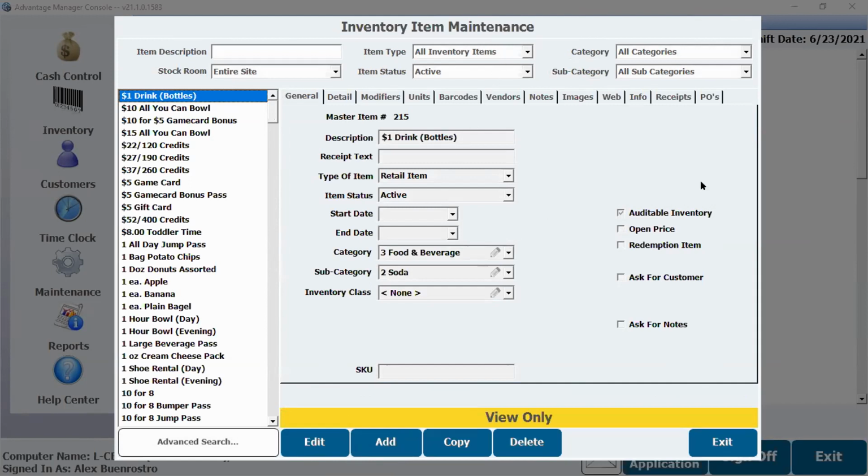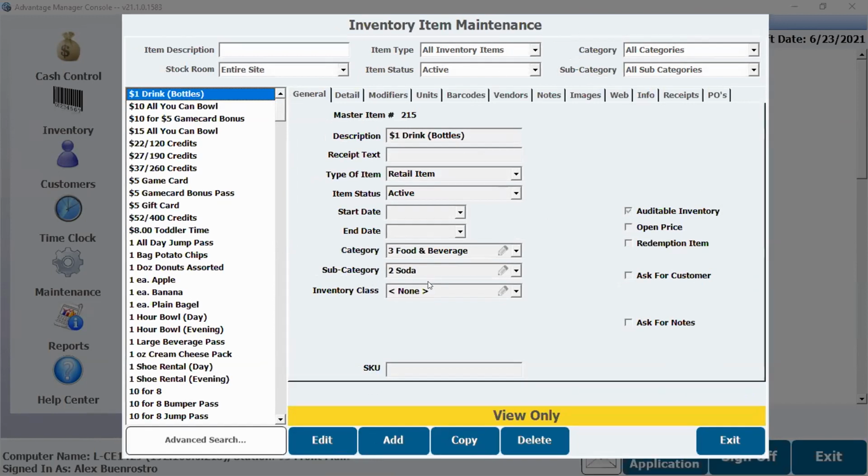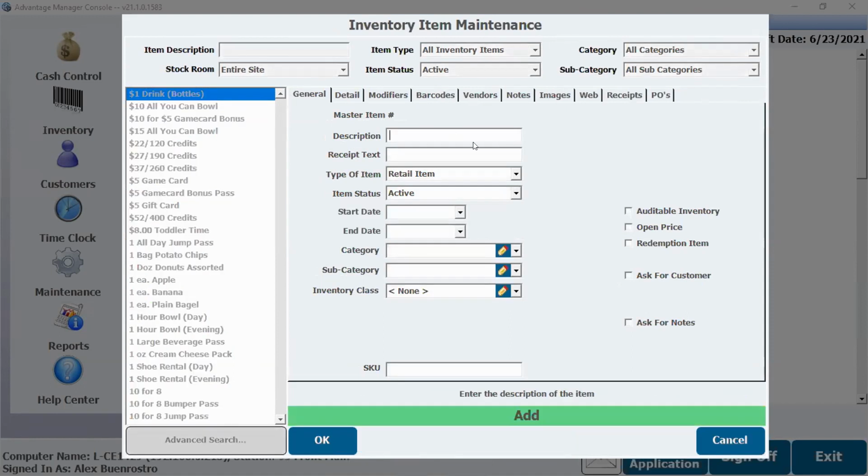So let's take a look at our item types. So I'm going to go ahead and hit add. And what you're going to do is, a lot of this is pretty self-explanatory. So if you're going to add an item, you would put in the description. And the difference between description and receipt text is basically what it means. So if you have a system description, but you don't want it to be reflected in the receipt, you would put in a different text for that particular receipt.